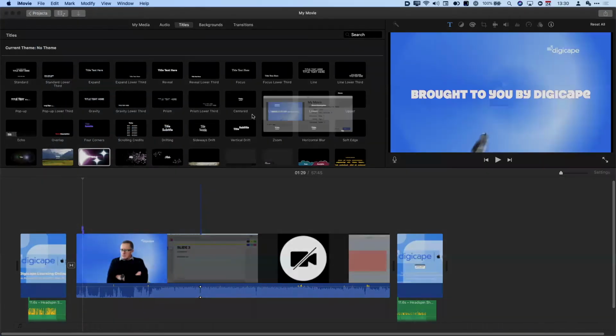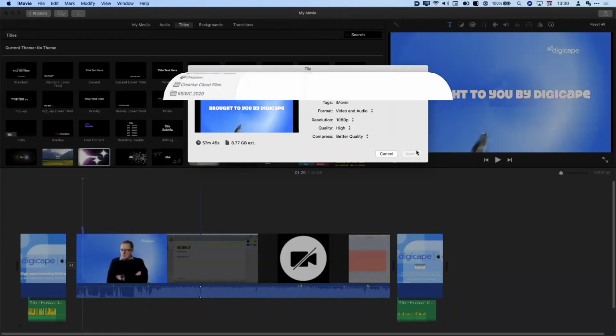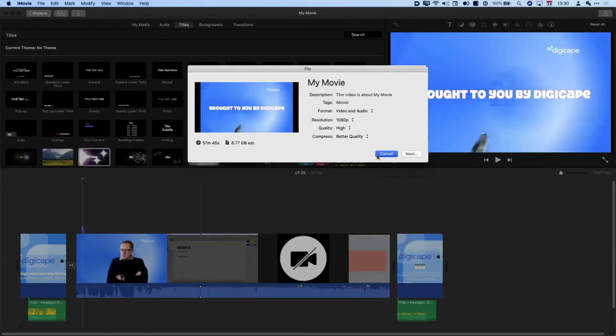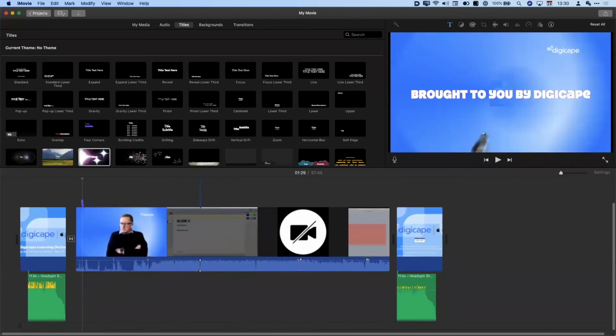If I choose File, I now have the option of choosing different sizes, giving it a description, what the quality is going to be like, and what the compression is like. Just so for the record, I choose better quality. It takes a bit longer, but it makes it easier for you guys to see the text. And if I click Next now, it asks me for a location to save the file, and you've already seen the results. For this file, it would probably take about 10 minutes to render this all out as a file. So I don't think I've missed anything that I didn't want to show you.